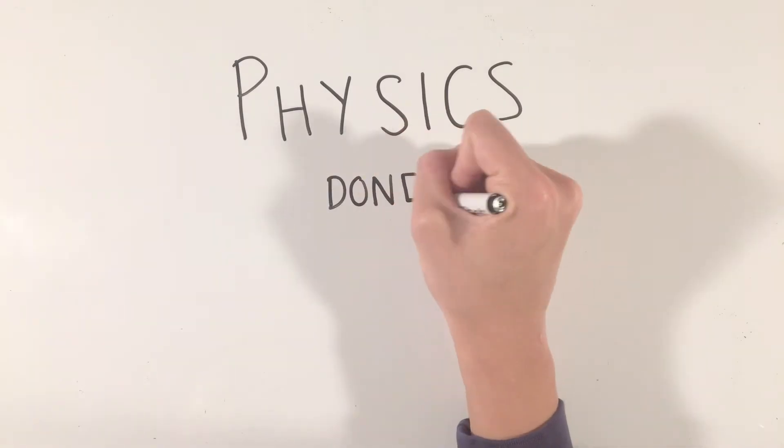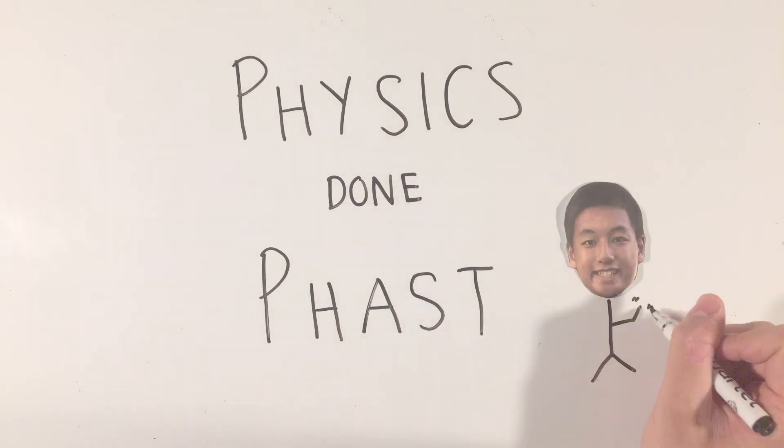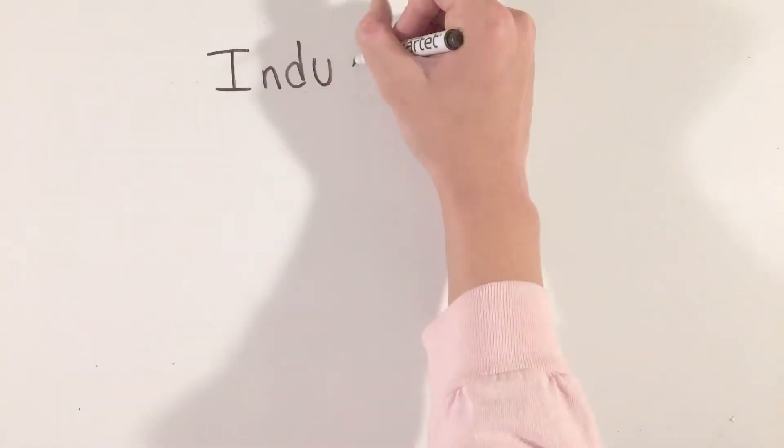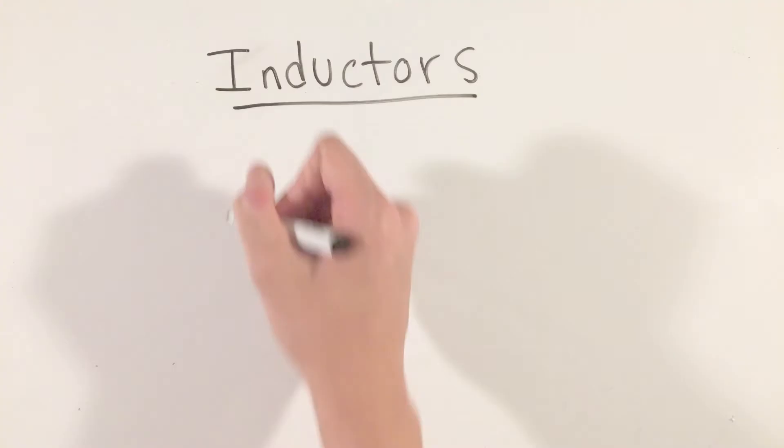While we've hopefully learned about Faraday's law of inductance, did you know there's actually a circuit component related to it? Besides capacitors, one final circuit component that we learn about in AP Physics C is known as an inductor, notated by the symbols shown here.